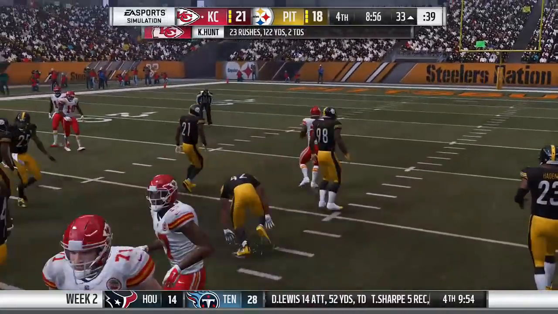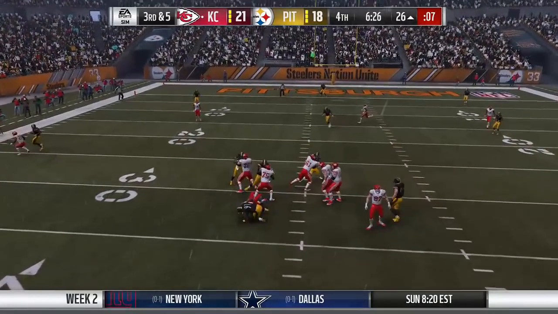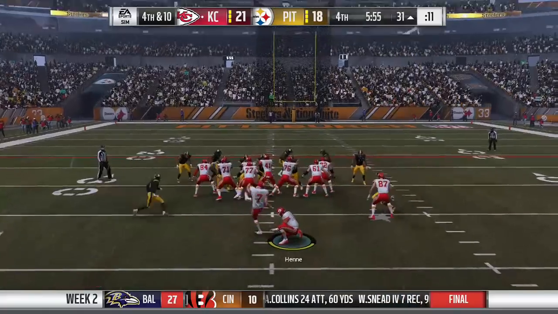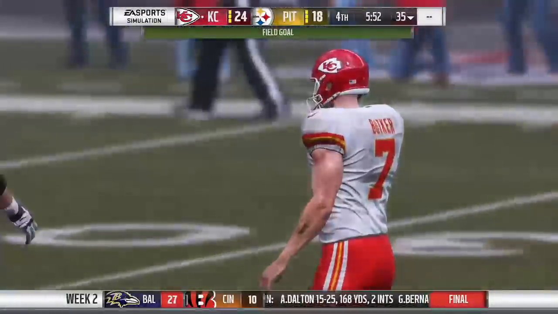to the 33. But with 6:30 to go, Mahomes looks to throw and steps up too far as Stephon Tuitt sheds his block and drops him for the sack to force a Chiefs field goal. And this time Harrison Butker is true as he nails the 48-yarder to push the lead to 6.